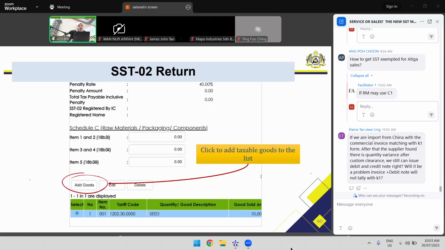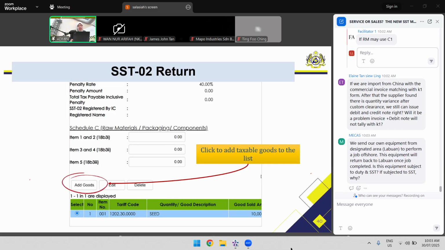Meaning you add the goods that you need to declare in SST02. You select which TC, add and update it in your taxable goods list.